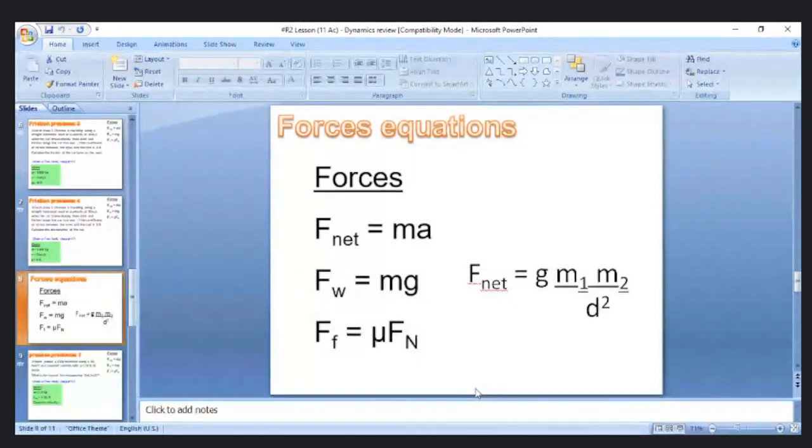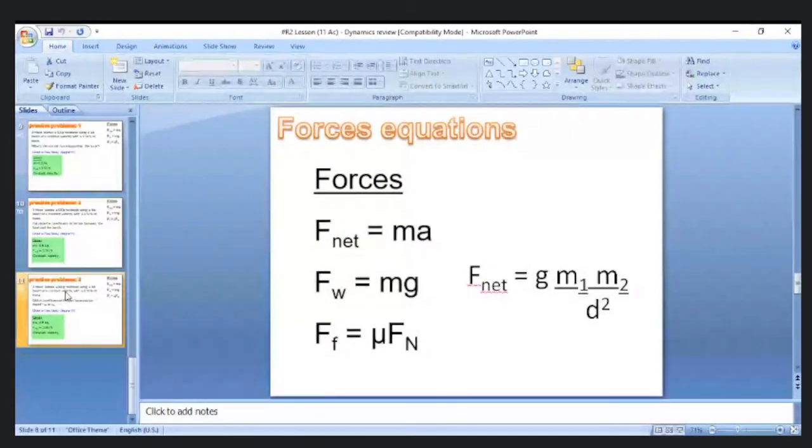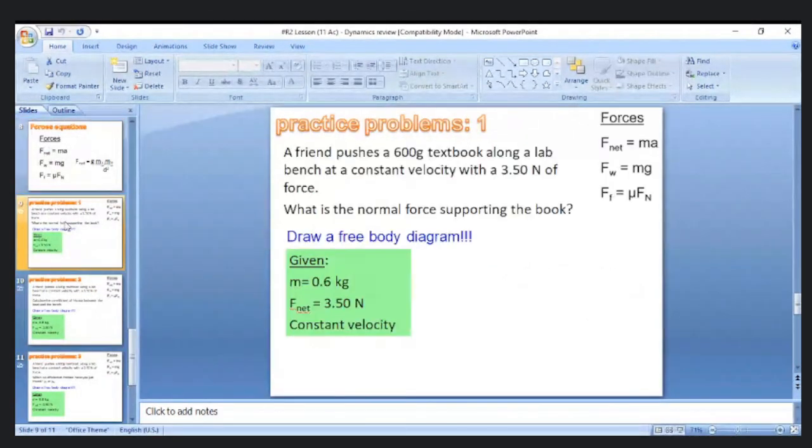These are our general forces equations that we're going to be using. So we have these already, and on the question sheet that I've given you today, I've included these equations. I'll always provide these to you. Okay. Let me just do some three last problems before I let you have a go on your own problems.